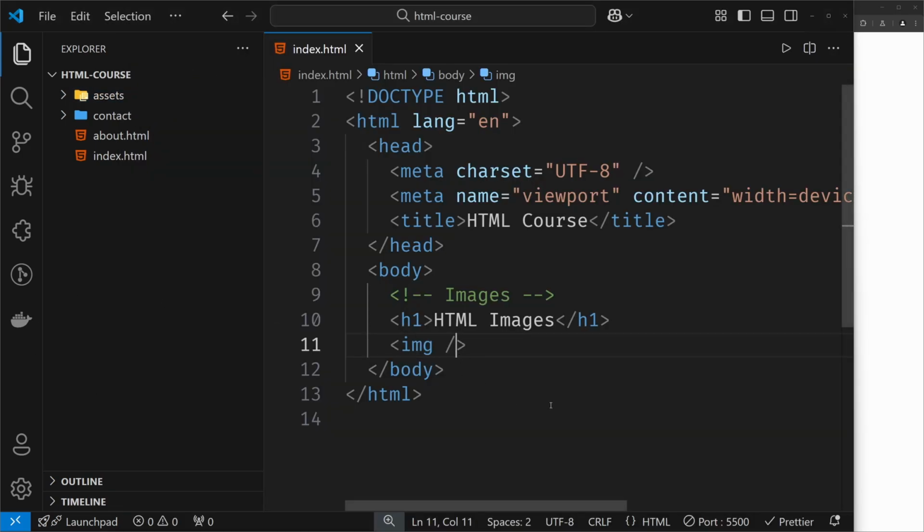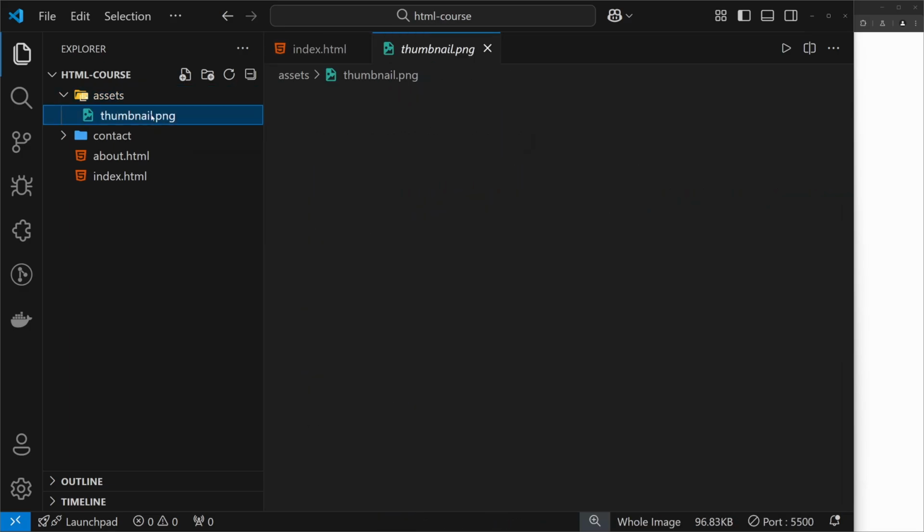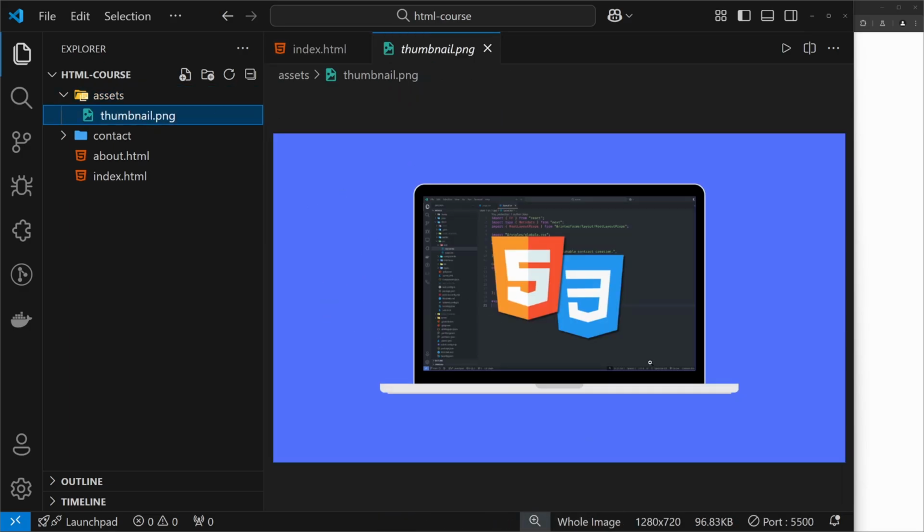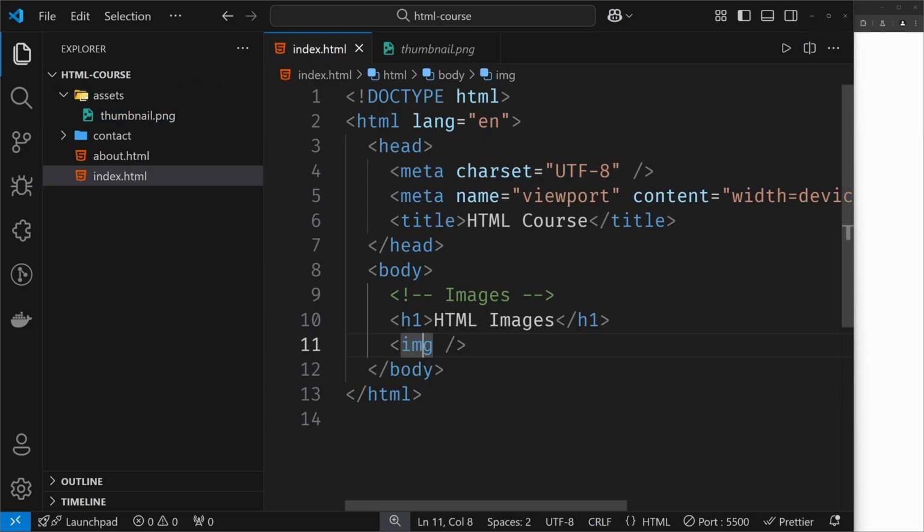Now what we can do, we have to provide the source of the image inside of this image tag. So what we have to do basically, we have to tell the HTML image tag, hey, just render this thumbnail.png inside of our web page. So it is quite simple as well. Just inside of that, this image element has the attribute which is called src, which stands for source, and if you hit enter, then it will autocomplete.